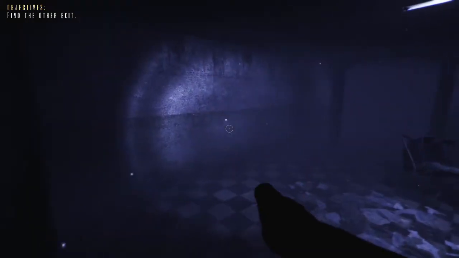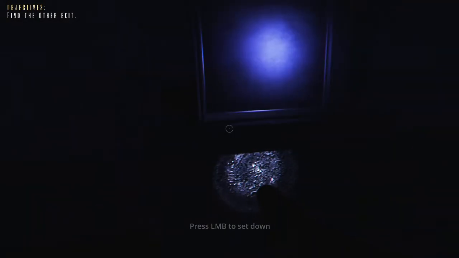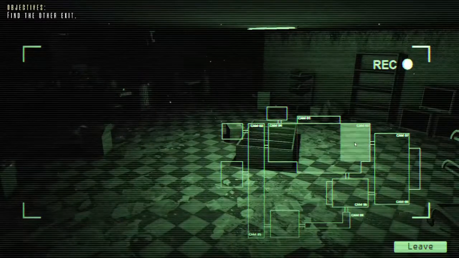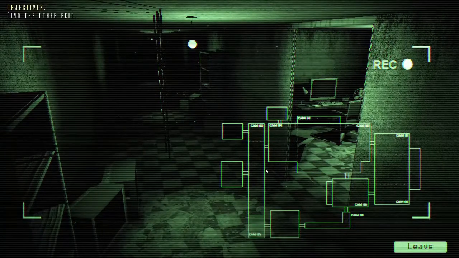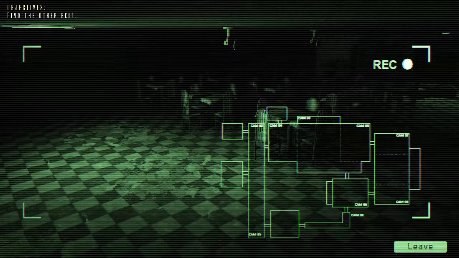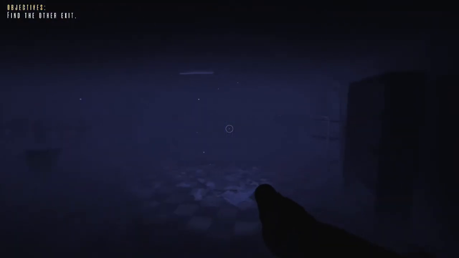Wait, what about the other exit? There was no other exit, buddy. Alright, I'm gonna put down my camera. I see something moving over there. Spring Friday's still just chilling. I don't see anyone. That's an office camera. What? Did you... I'm not seeing things. That camera glitched out. Fuck.